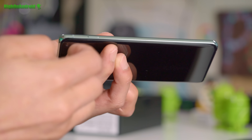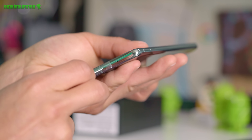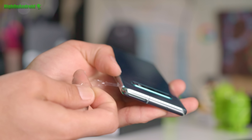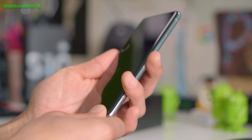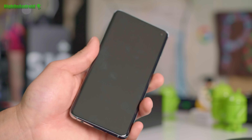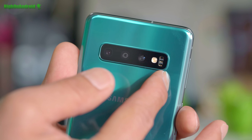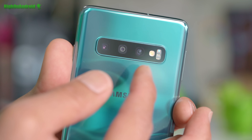This is supposed to be a screen protector that comes with it. I took it off with the Galaxy S10 Plus unboxing, so I'll just leave this one on — I'll have some protection here. And don't forget there are plastic wraps on the sides. A lot of people use a phone for a whole year without taking them off. Of course, if you're paranoid about scratching, you could just leave them on. I like to just take it out.